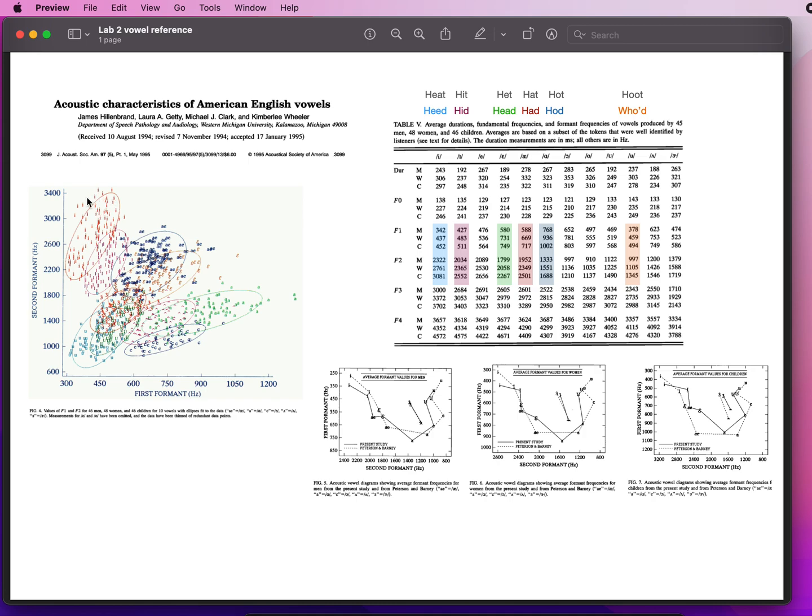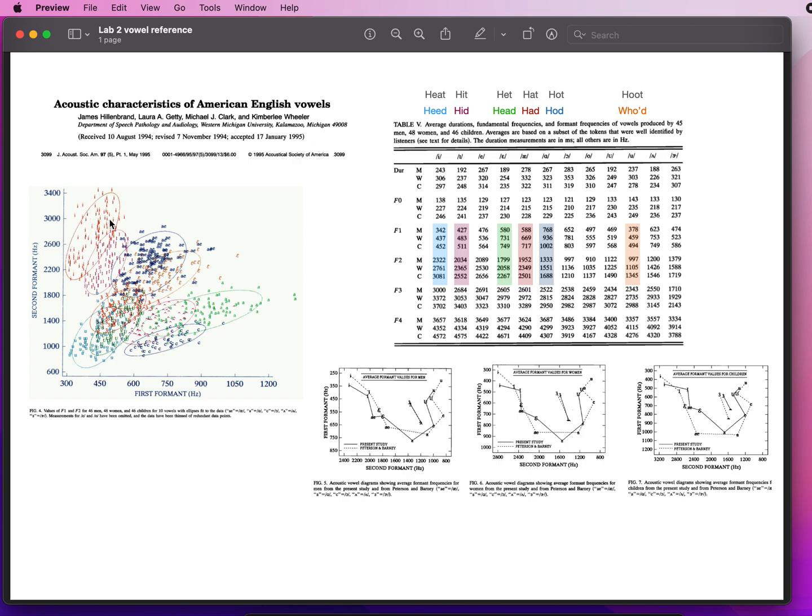And so all of these red E's are instances of this vowel, and this is actually produced by 46 men, 48 women, 46 children. And so what you see is the average value of 342 by 2322. It's somewhere in the middle of this cloud.